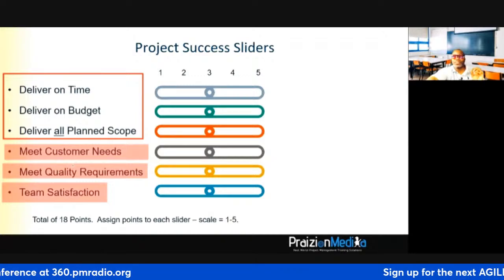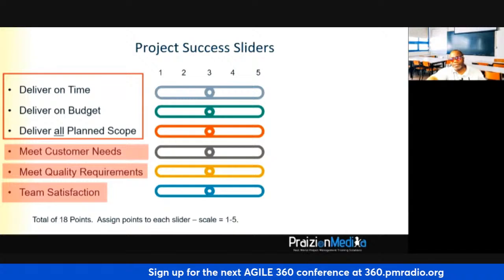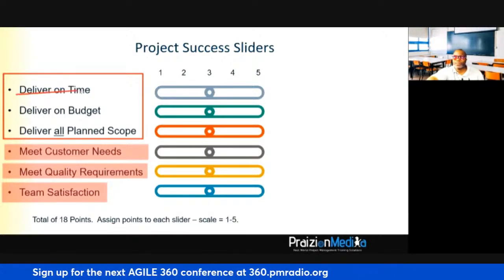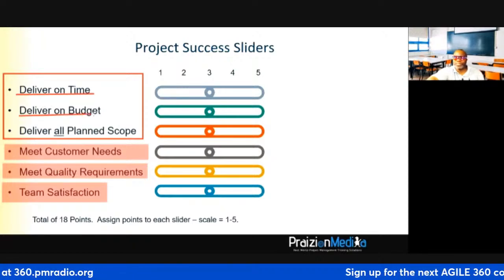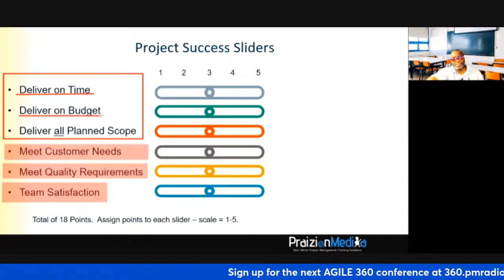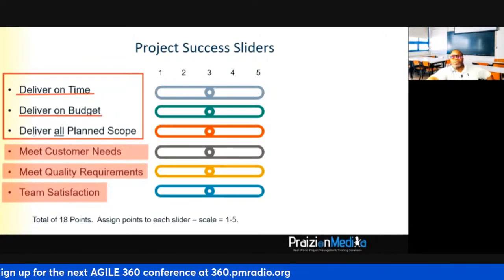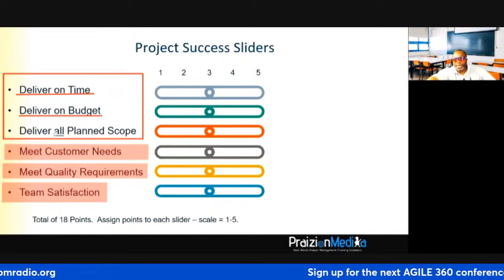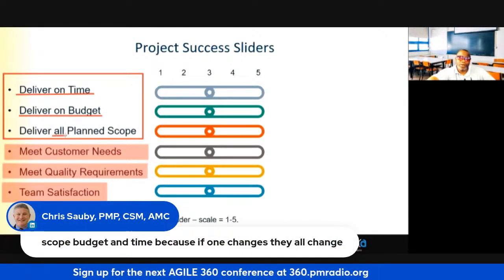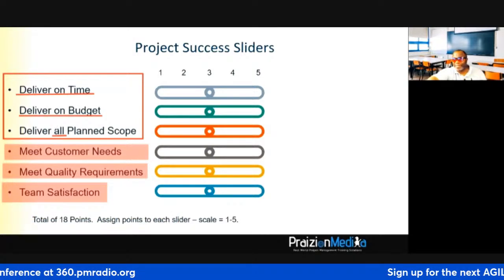From an Agile perspective, we focus more on people, quality. And then if quality has been met, even if you don't deliver on that milestone, the customer is going to be more forgiving. What's the point of delivering garbage on time? Think about that. And what's the point of delivering on budget if at the end of the day, quality hasn't been met? Oh, we're just trying to get into the budget. Well, you didn't. So thank goodness no one chose budget. And then last one here says deliver all planned scope. Well, just think about it. I'm glad you didn't choose it, because if you deliver all planned scope and then there's no quality, or you deliver all planned scope and then there are things the customer didn't need eventually, then what's the point?